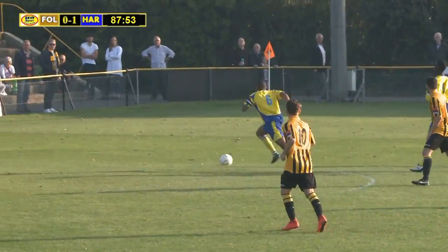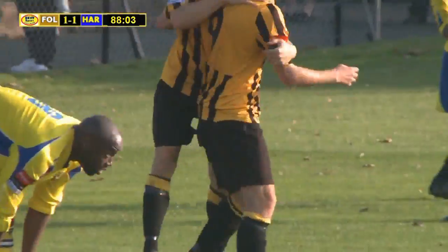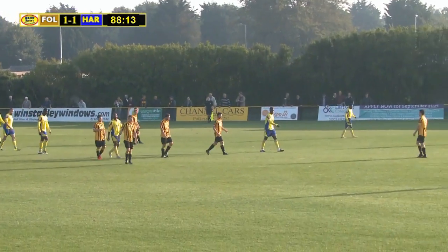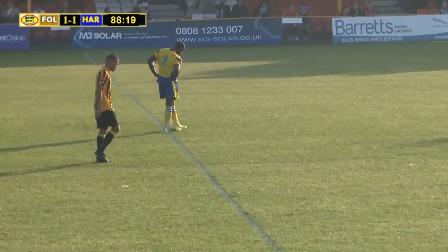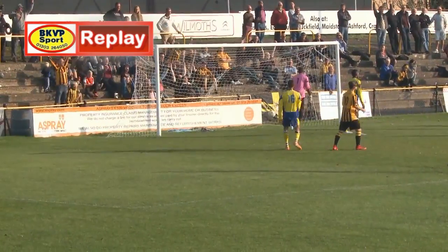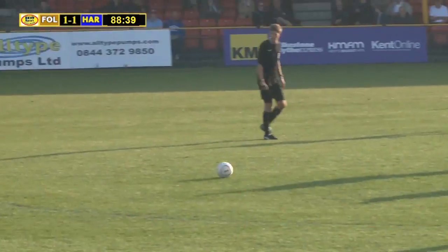Matt Newman. This is Daniel Walker. He just hit it too far in advance of himself, and Invicta have got it back. And it's Ian Draycott. He spins around and puts it in the back of the net for an equalising goal. Well, they left it late, Folkestone Invicta, but they're still in it. So let's have a look at the action replay of that one. So whipped across here. Has to retreat a little bit. It was behind him. Well, to get that much pace on the ball, did Ian Draycott. It was a good finish. So we're back at parity again at one apiece.